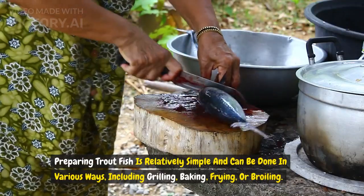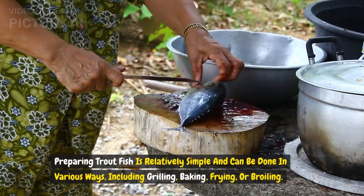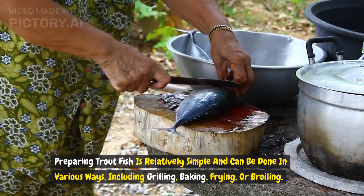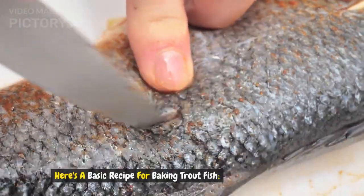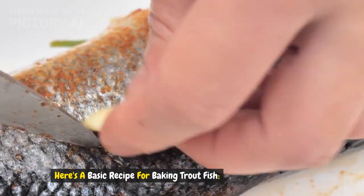Preparing trout fish is relatively simple and can be done in various ways, including grilling, baking, frying, or broiling. Here's a basic recipe for baking trout fish.